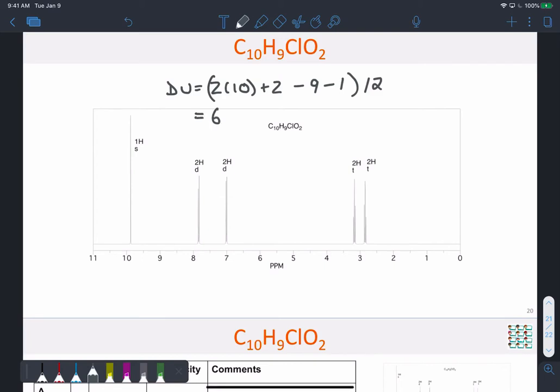All right, so I'm seeing six degrees of unsaturation. As soon as we get over four, I'm going to start thinking about an aromatic ring. And those protons on those benzene rings come between seven and nine, and that's what I'm seeing here. I'm seeing some protons in that region, so that's a good indication that we could have a benzene in there.